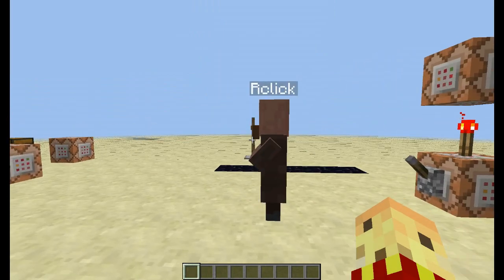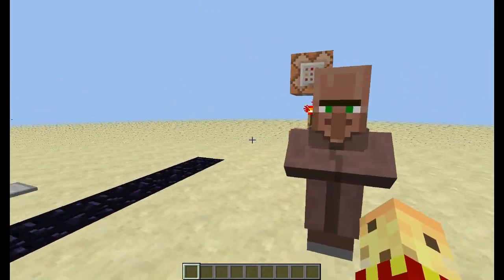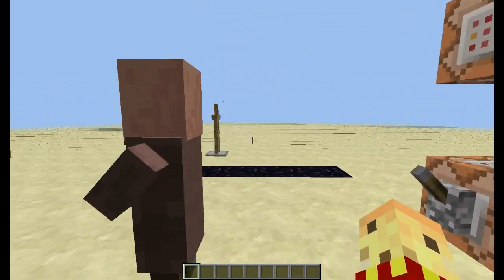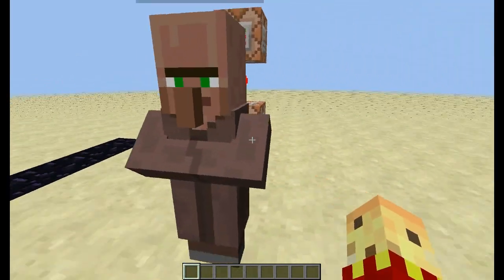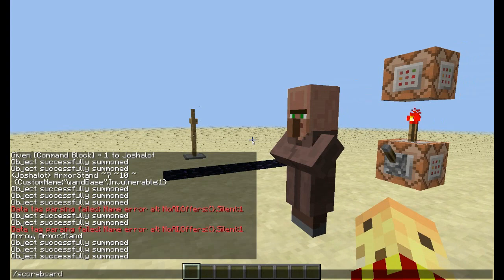So now we need to add in the objectives, or the scoreboards, that we're going to need. First of all, we're going to get our talking to villager one. We're going to go /scoreboard objectives add, and call it talkVill for now, because we're talking to a villager. Now this is the important bit. Instead of dummy, which is the conventional objective we make, we're going to make this a stat.talkedToVillager objective and hit enter.